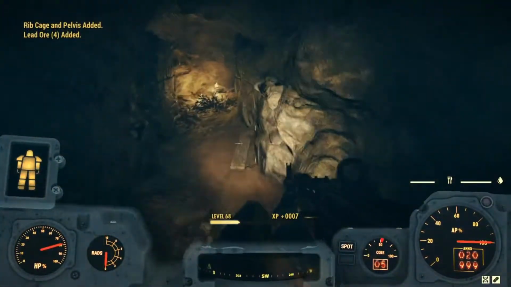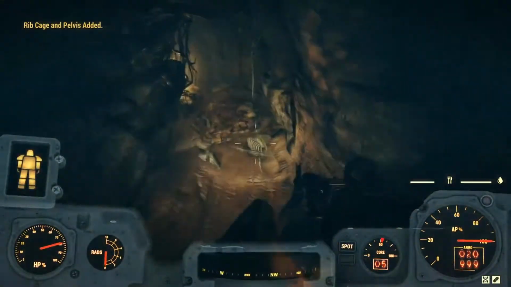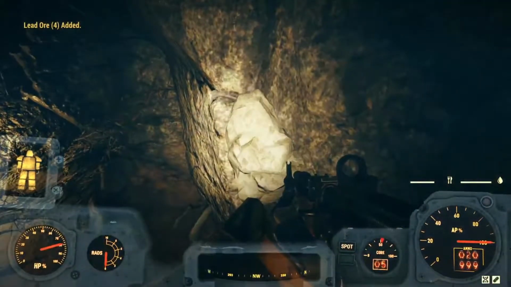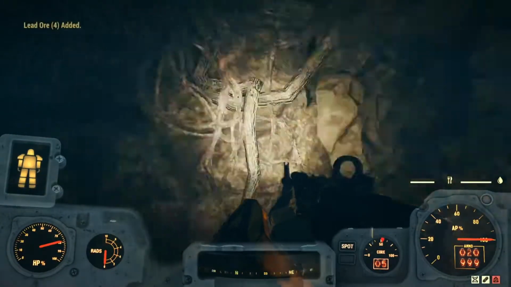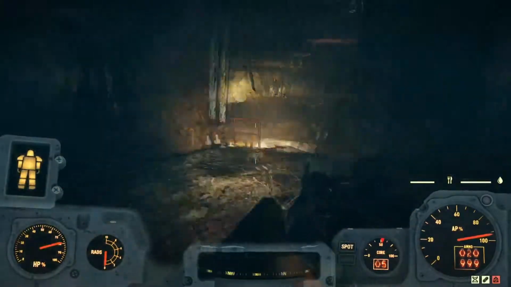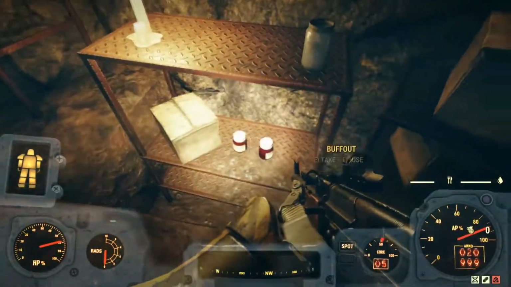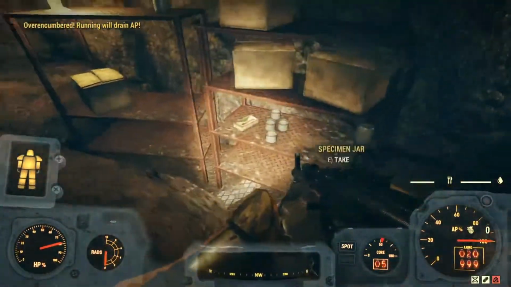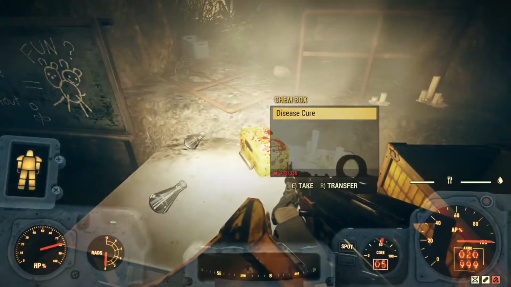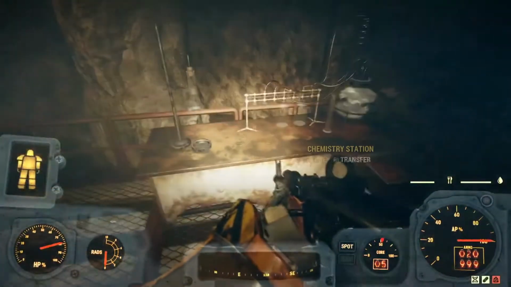If you ever have to come in here, there is this little offcut that takes you into here that I spent ages looking for last time I was in here. Being over encumbered is fine. It will happen because whatever effects you get from backpacks or armor are removed. There's usually some good stuff in there.